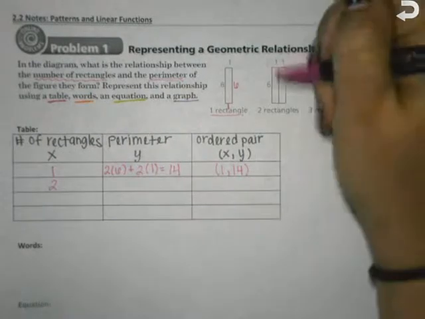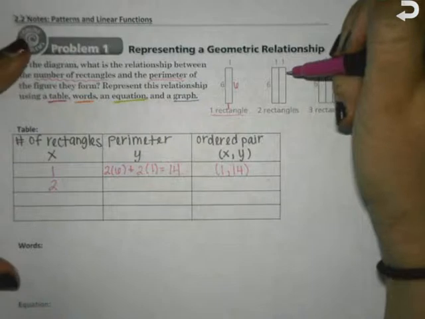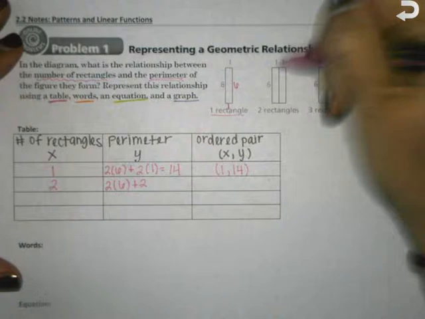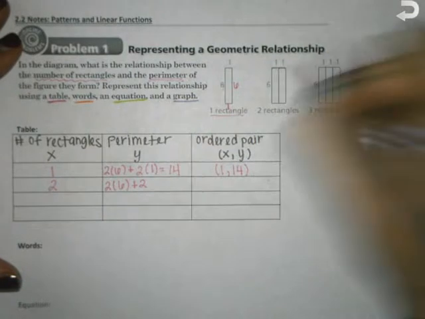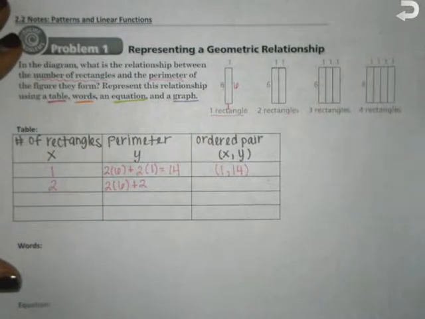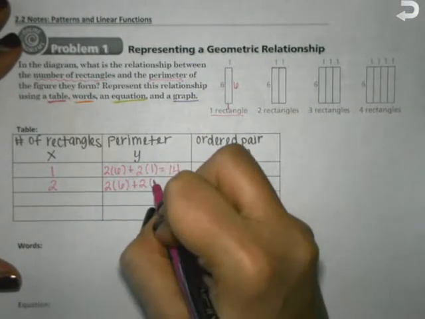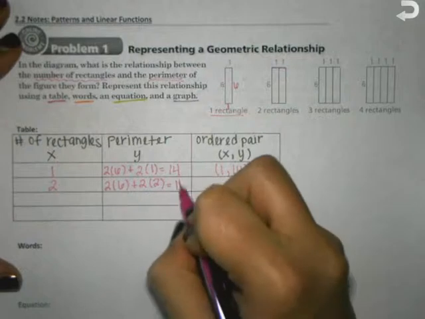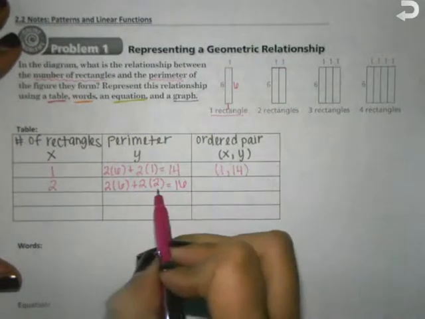Now, does the 6 side change at all? No, so that's going to be 2 times 6 plus 2 times, now look at our ones. I have 1 and a second 1. So how many actually is that? 2. So 2 times 2. What does that come out to? 16. 12 plus 4 is 16.